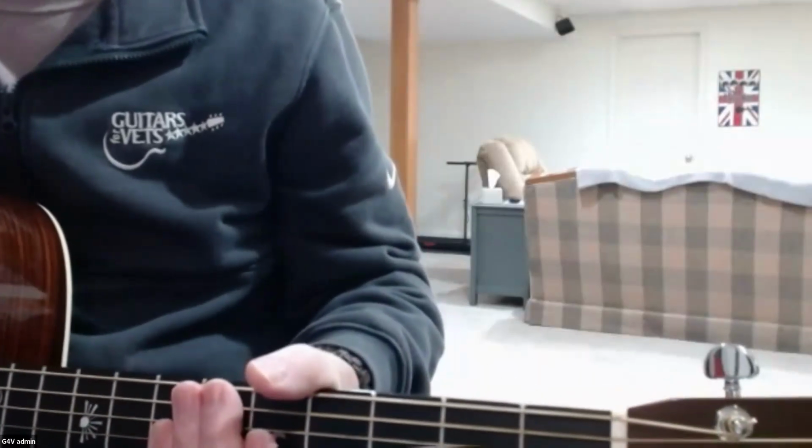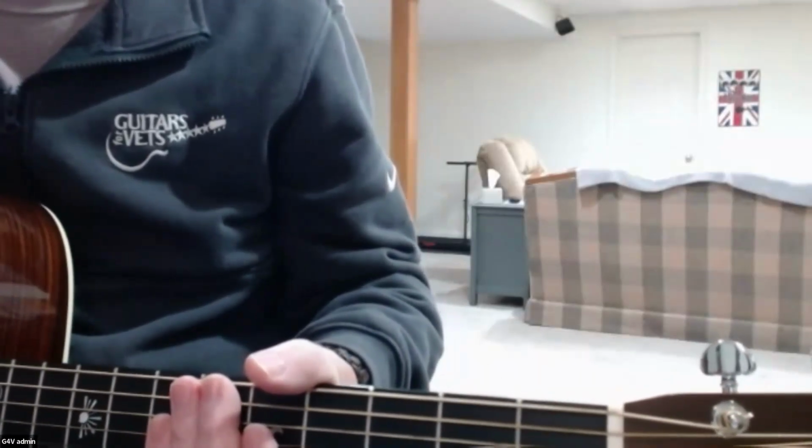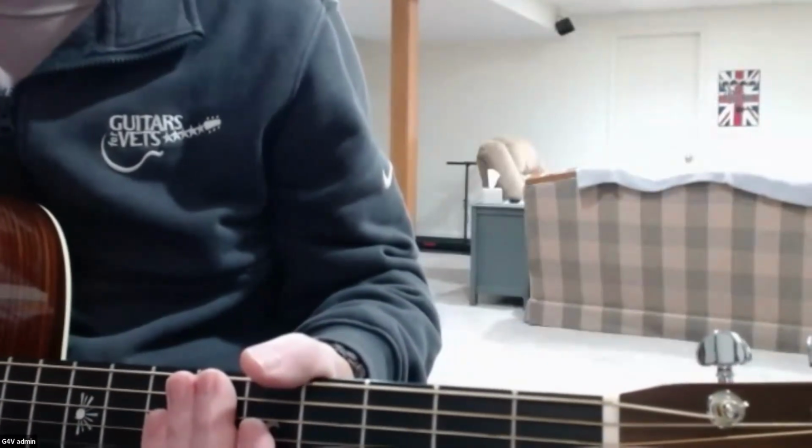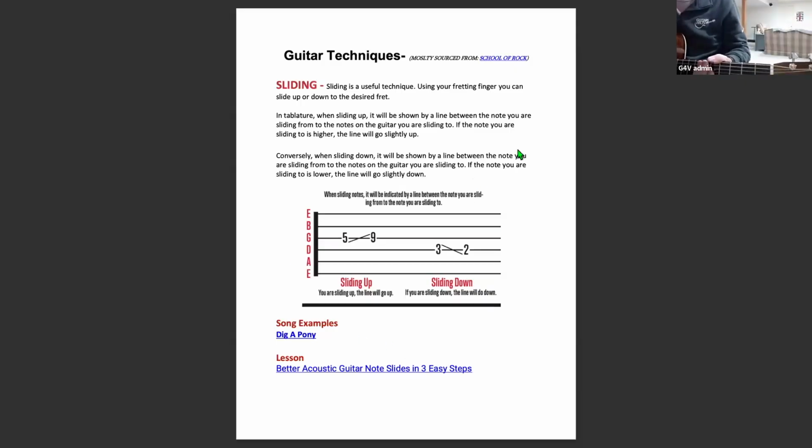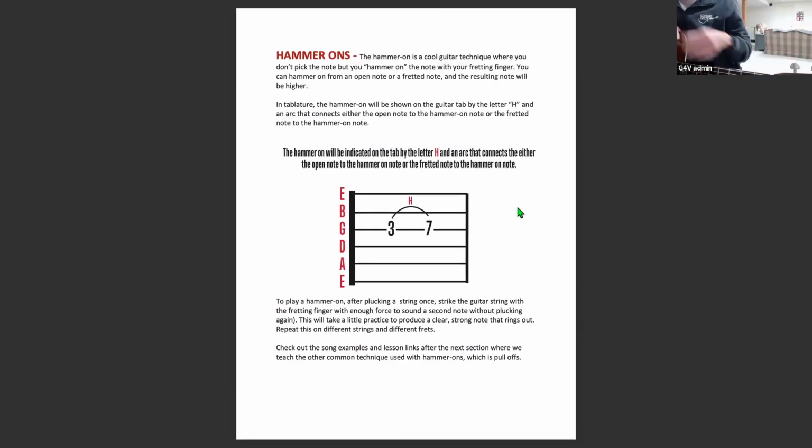Awesome. I'm going to move back over to our next technique. I want to talk about hammer-ons and pull-offs together because they're very related. So let's talk a little bit about the hammer-ons. I want you to be careful practicing these. If you try and sit down and do a whole bunch of concentrated practice of hammer-ons and pull-offs, please be careful because it's really easy to hurt your finger.